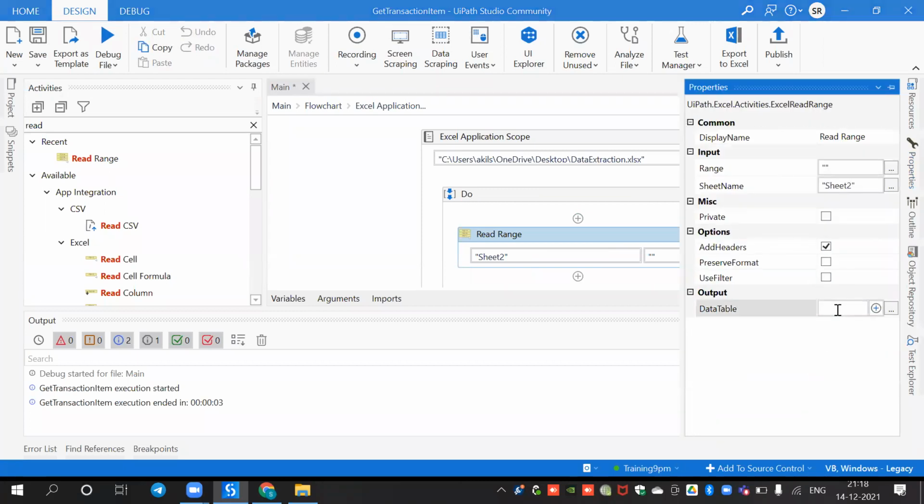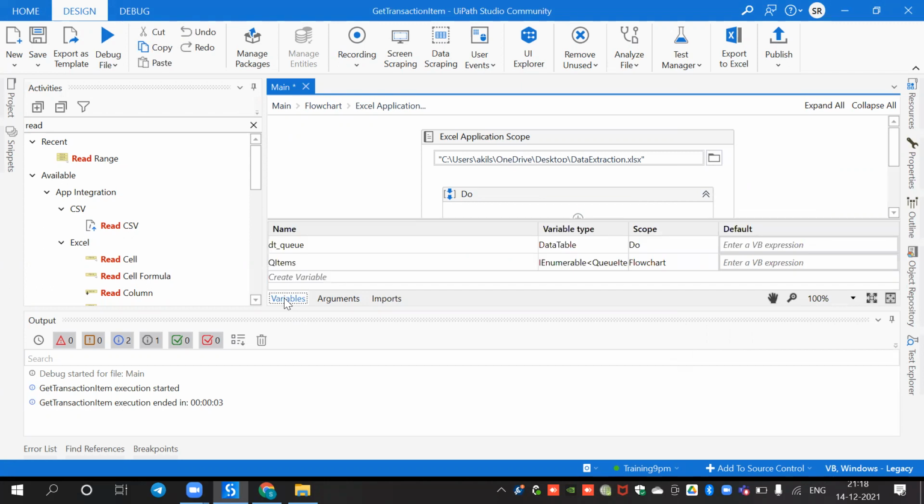So here it is. Control K, dt underscore q. Go to variable. dt underscore q is the project.